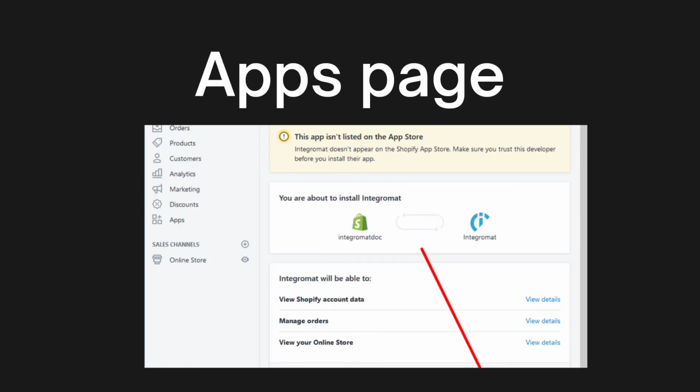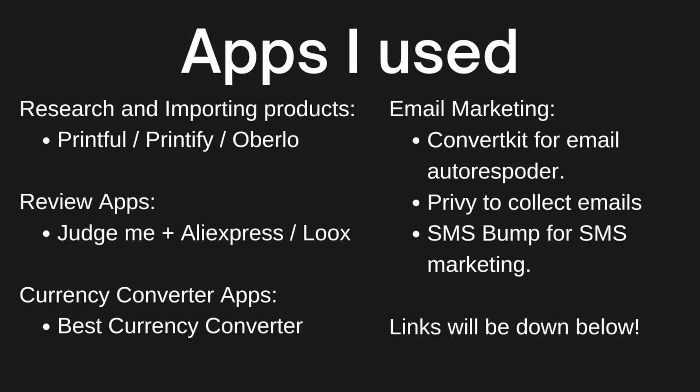And this is also the app page where you can download, as I said, many millions, gazillions of apps from Shopify. And these are the apps that I use. The apps that I use mainly for researching and importing my products are Printful and Printify. For reviewing apps, it's Judge.me plus AliExpress reviews.